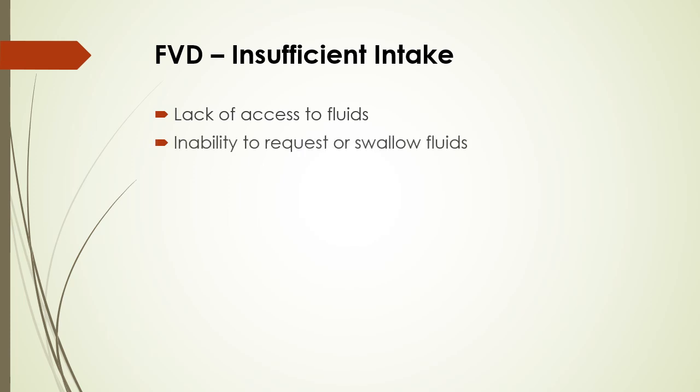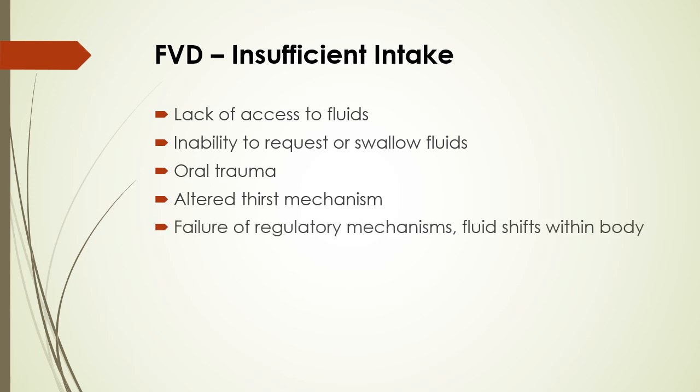What if somebody is intubated or has an altered level of consciousness? Then they can't tell you that they're thirsty, or they have something that impairs their ability to swallow fluid. Oral trauma, if you're not able to take things orally, immediately you're going to have problems with fluid. Older people also can have an altered thirst mechanism, and it's not only just older people that might suffer from this, but commonly older people have this problem.